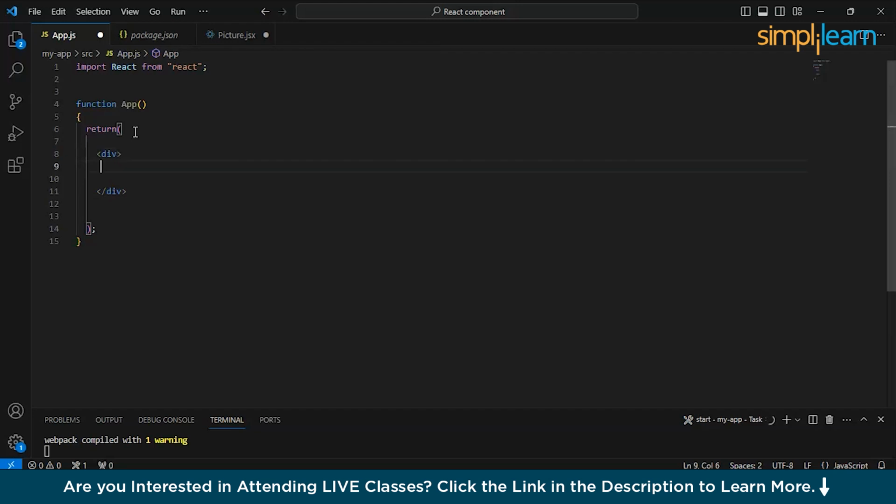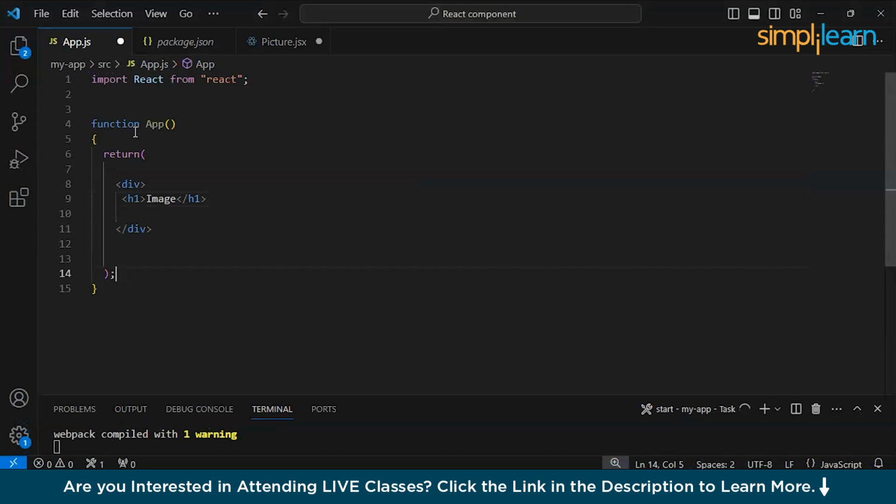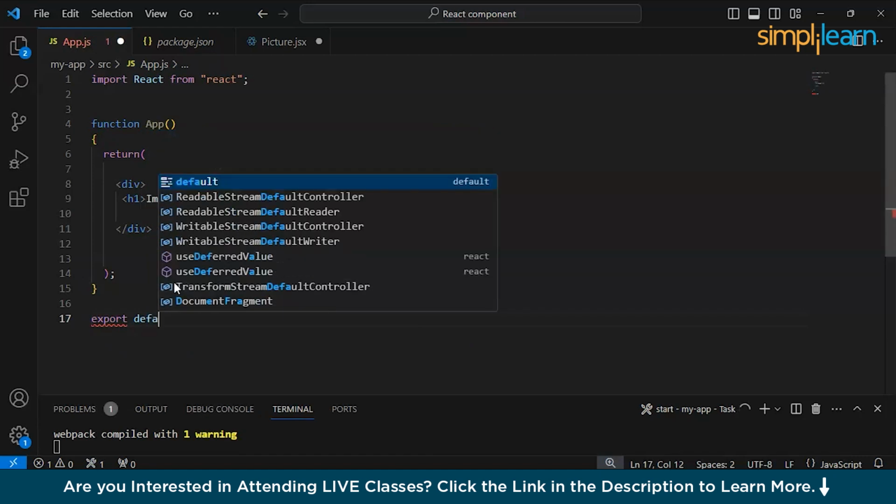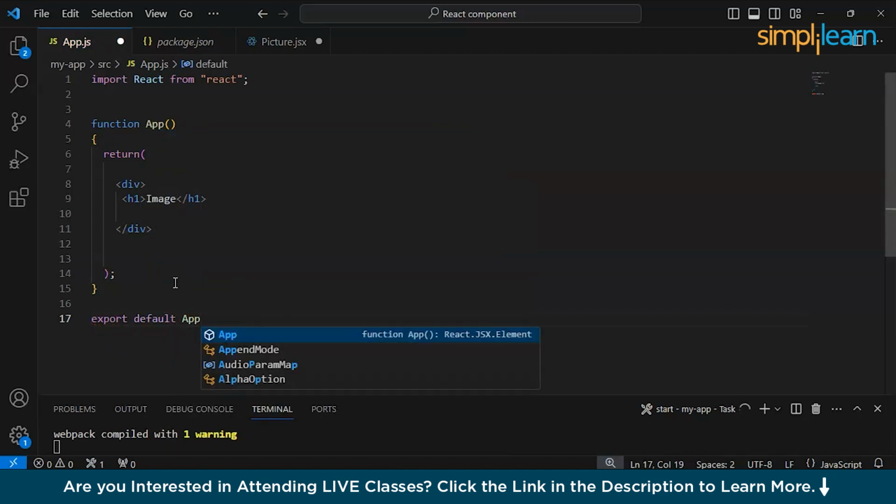So as of now, inside the div, we will write, let's say, image. As of now, we will write image only. Then after that, we will add other things. So here I have zoomed in a bit so that it is easily visible for you guys. So as of now, let's export it. Export default App. Alright. Now, this is a parent component as of now.